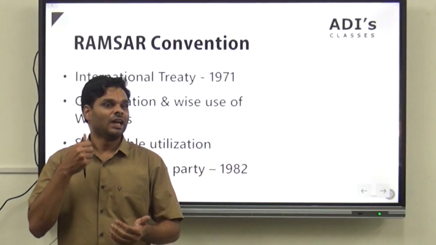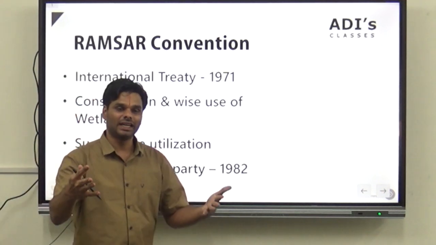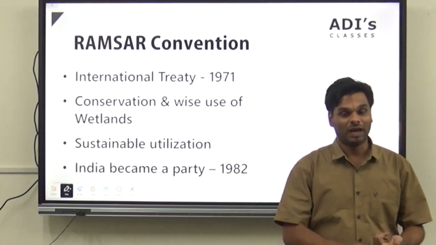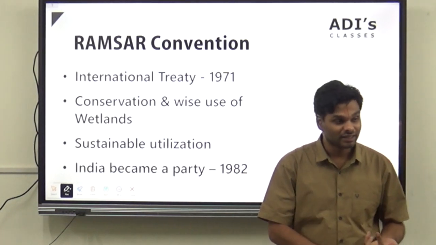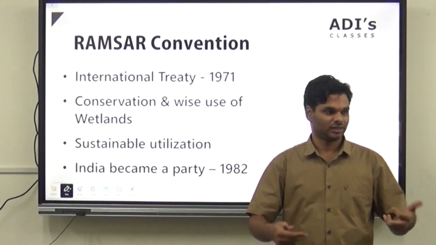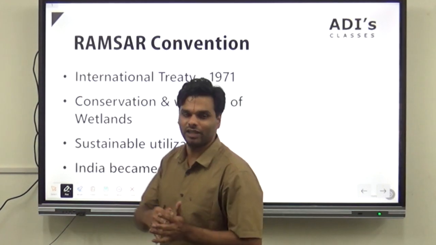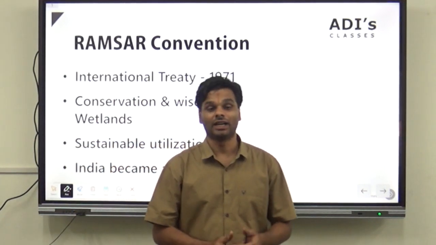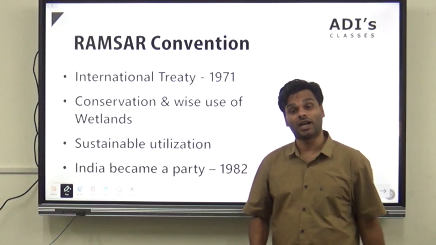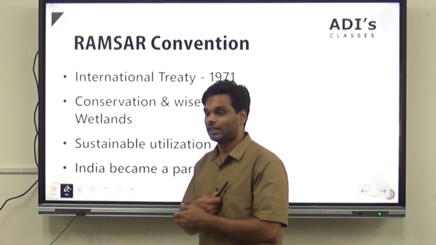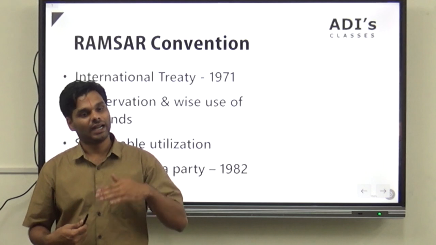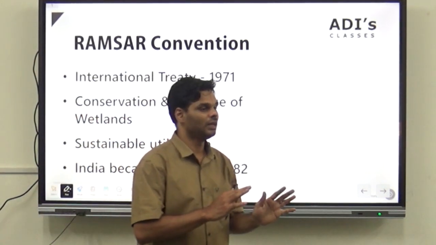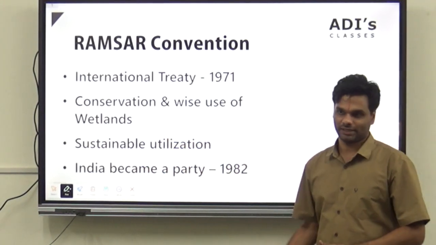Okay. So fauna, what kind of fauna migrates? Is it only birds? No, it can be mammals, it can be amphibians. For example, turtles. Turtles are amphibians, right? Olive ridley turtles. We were just talking about olive ridley turtles in the previous class. So turtles also can migrate. And sharks, a lot of sharks migrate, whales migrate, right? So it is both oceanic and terrestrial and avian, that is aerial. Okay, all of them can come under CMS.